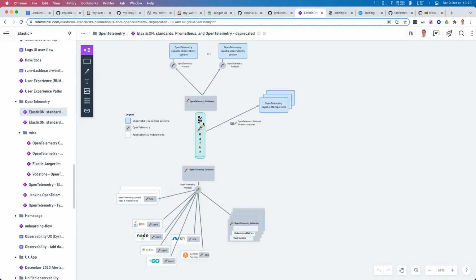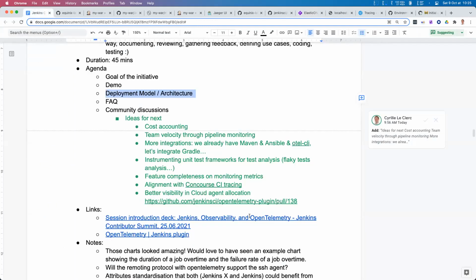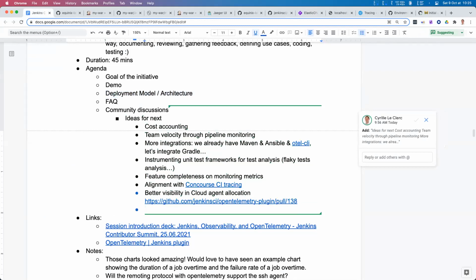Something very powerful here is that all your observability signals are normalized in Kafka, and so any DevOps team can create its own integration, just connecting to the Kafka stream and collecting the observability signals. So collecting the pipeline traces, Jenkins metrics, for example, or logs when we implement them. Here I forgot to mention: capture pipeline logs.